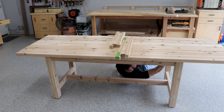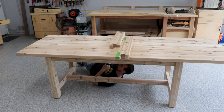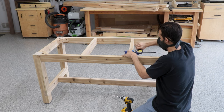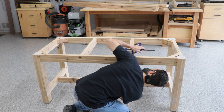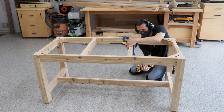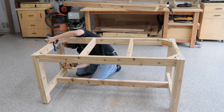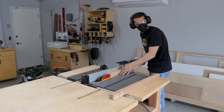Once we're happy with that, we move on to getting ready to attach the top. I set everything up and — even though the top isn't cut to its final size yet — I marked out the locations where I'm gonna be putting all the pocket holes. We'll be putting pocket holes on these supports as well as the ends, which should hold all the top pieces nicely in place and keep them a little more even, especially since we're not working with the straightest lumber.